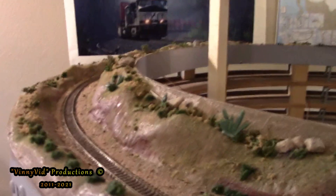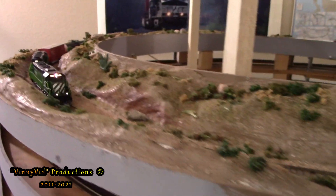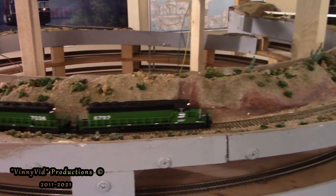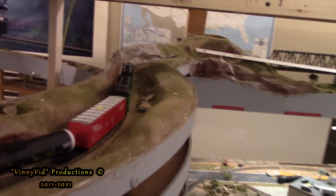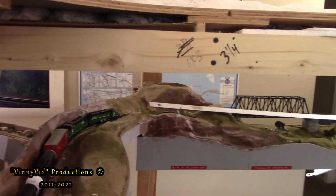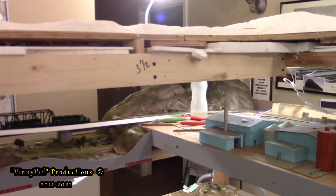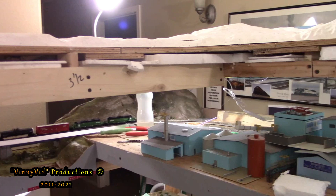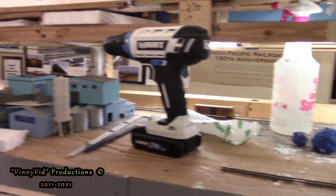Eventually the scenery up on the top layer of the helix — I'm going to come back to that side. All of the stuff on the back side is going to be changed; it's going to go up to the underneath of the third level, so it's going to be like a huge mountain right there instead of that half mountain. That will also give me a chance to move this section back because the train is really close to the wall right there, as you can see. I was expecting a problem on a turnout right after that bridge, but it just went through perfectly. It runs perfect for me, but as soon as I have someone come over it doesn't run so perfect anymore.